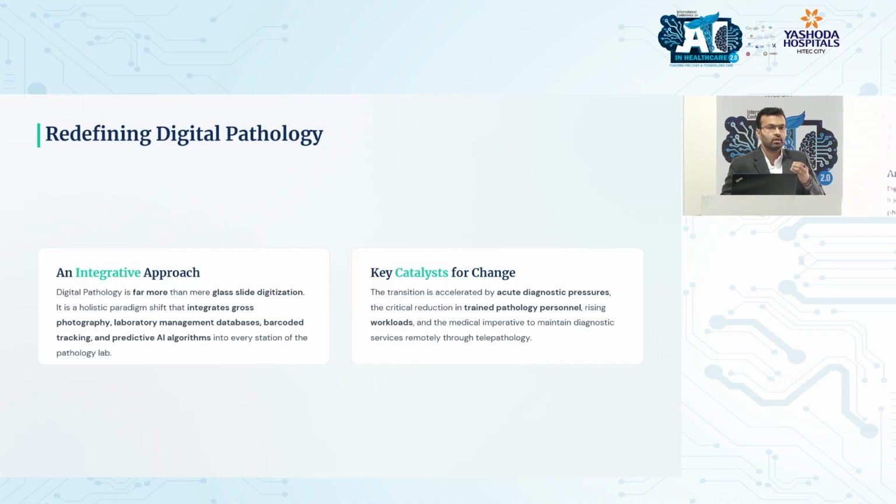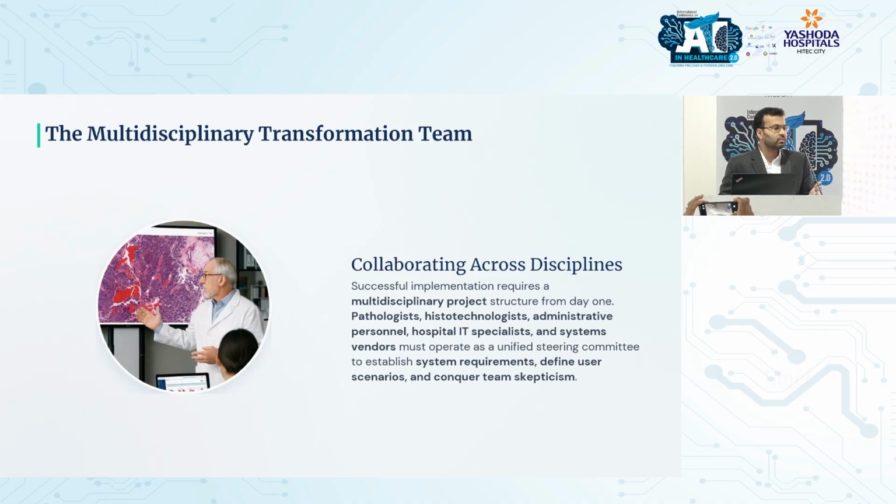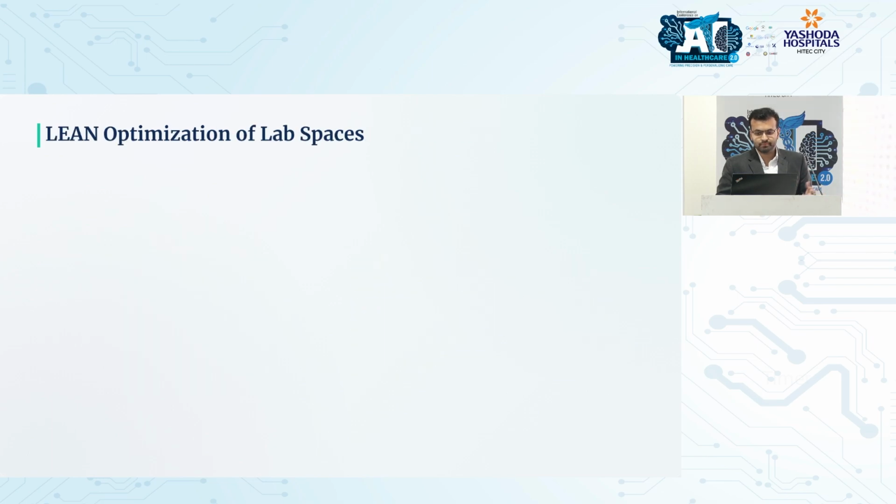So AI is only as good as the data that you give it. You give it only images, it can give you reports on only images, but if you've given a lot of clinical data to it, then it will obviously give you a far better report. Collaboration for this requires multiple departments, like you need your IT department, pathologists, administrative personnel, histotechnologists. Everyone has to be on board for this particular transformation of your lab.